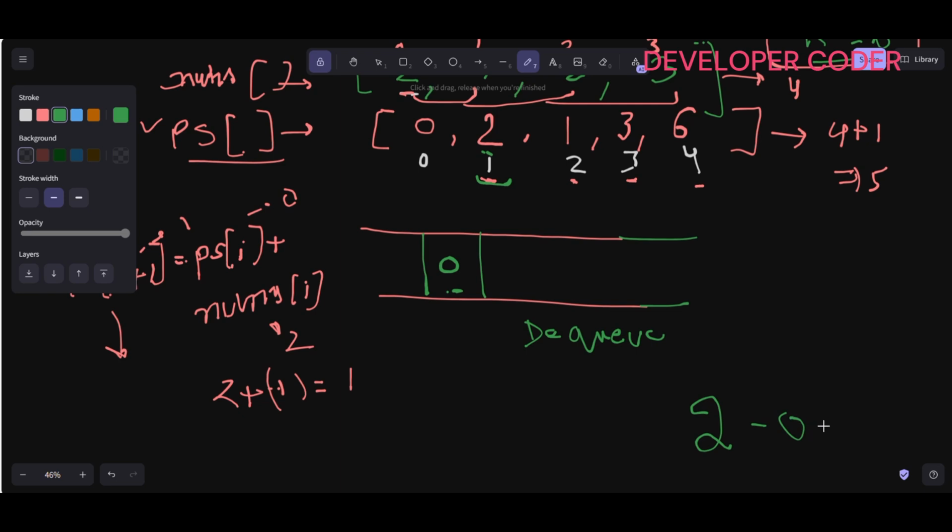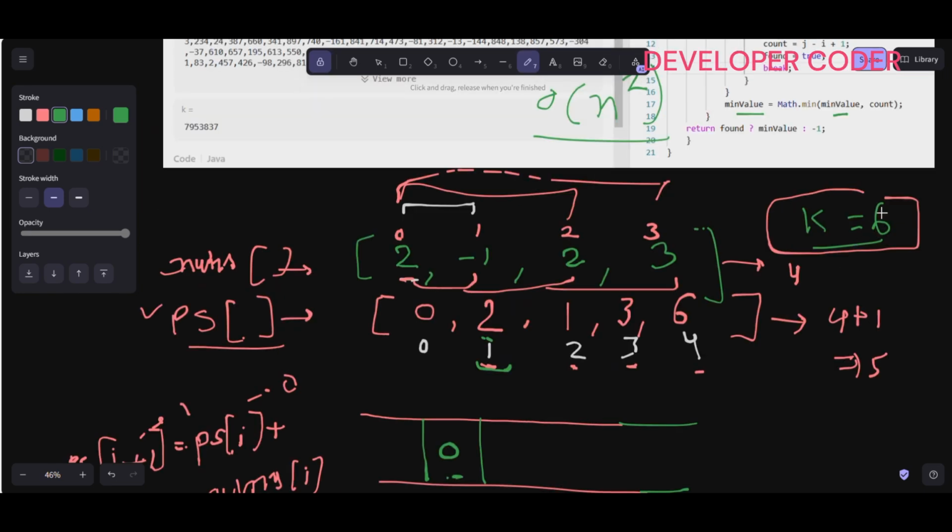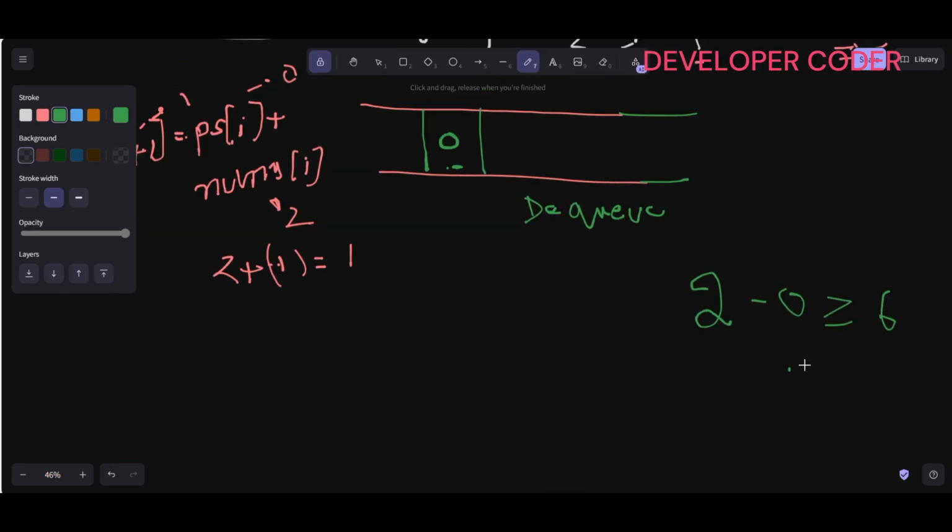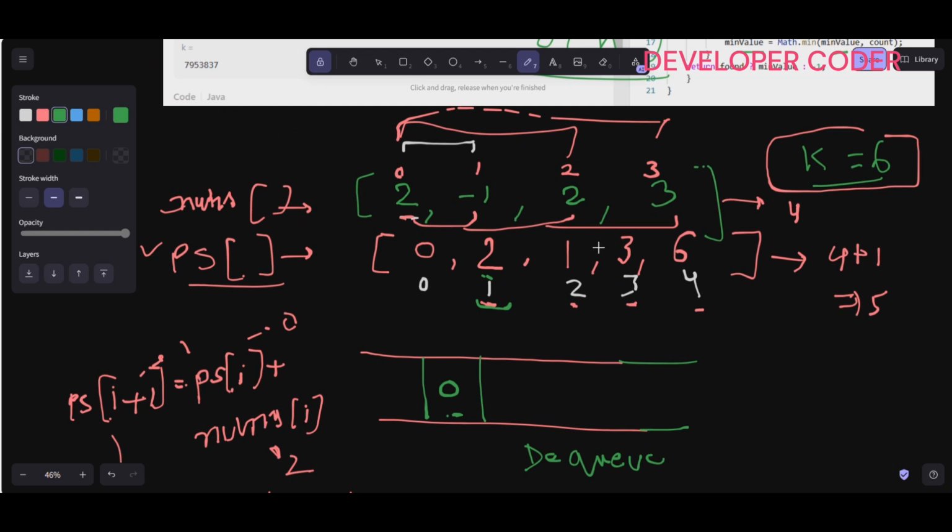Now tell me, is this value greater than or equal to 6? No, 2 is not greater than or equal to 6, so we don't find any subarray yet. So this is what I'm checking. Until here the sum is still 2, so we don't find any subarray.